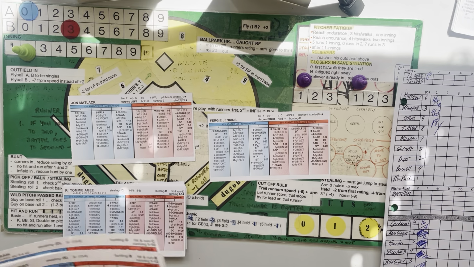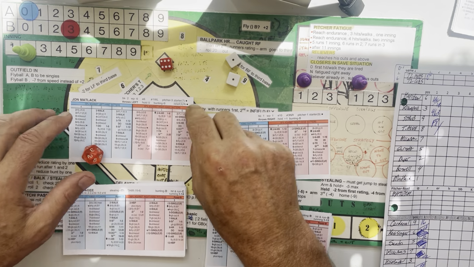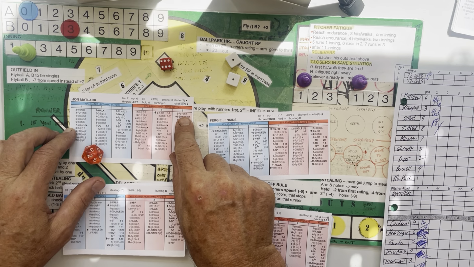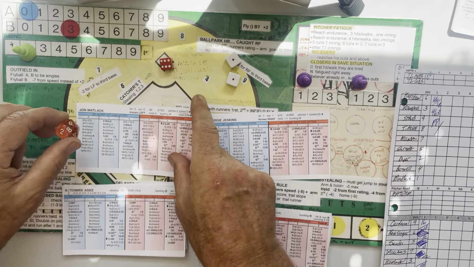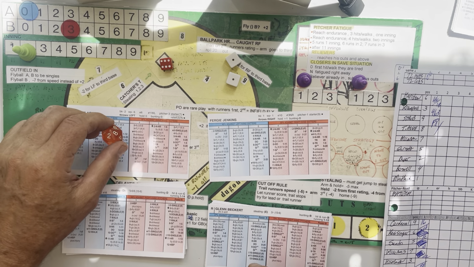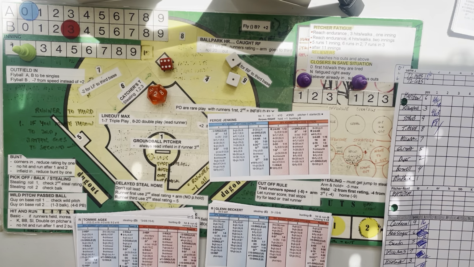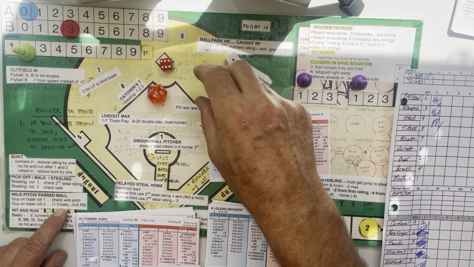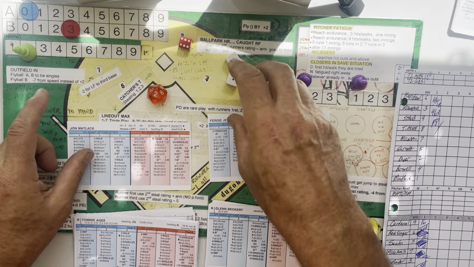3-0 Cubbies. Glenn Beckert, who homered last game, is up, 6-2. We're going to go to Matlack's card. 6-2 is a fly ball to left field X. So we're going to check the left fielder. I am going to re-roll this. Oh, sorry, I need to check this. So it is going to be, you check the 6, a possible passed ball. So ignore that last result.